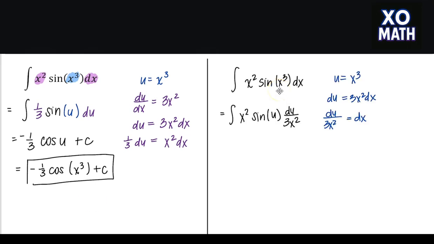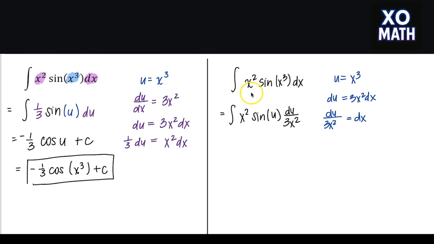Now before moving on, you may have learned to apply the change of variables in a slightly different way, so I just want to cover that briefly. So it's still going to start out with u equals x cubed. The derivative du is 3x squared dx. But then what some are taught to do is divide both sides here by 3x squared, so solve for dx.